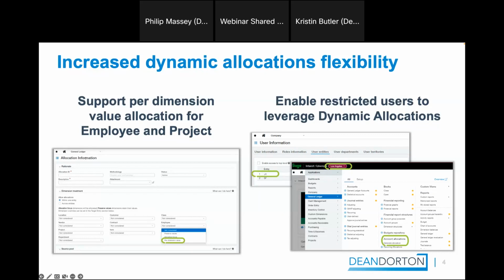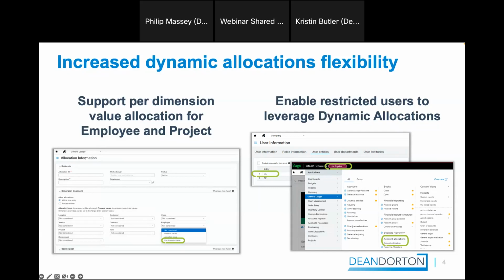It now supports per dimension value allocation for employees and projects. This comes in handy when you want to focus the allocation basis per employee or per project. For example, you want to allocate rent across each employee or allocate some level of software costs against each project.